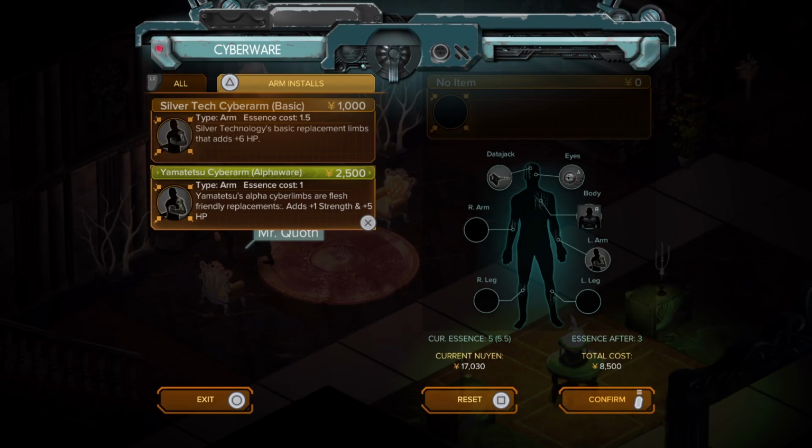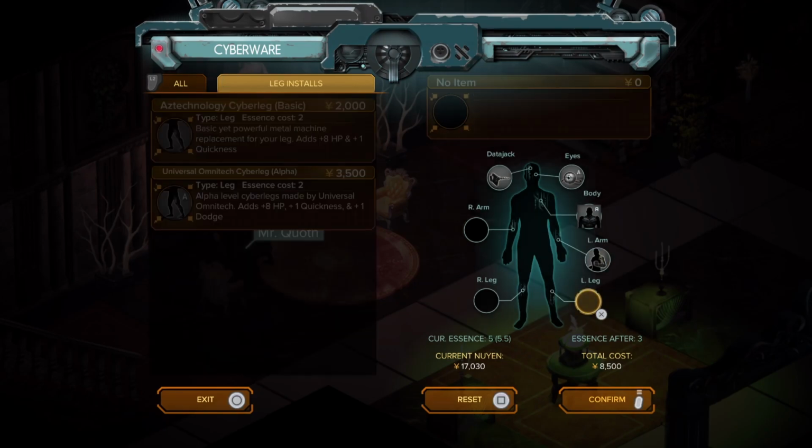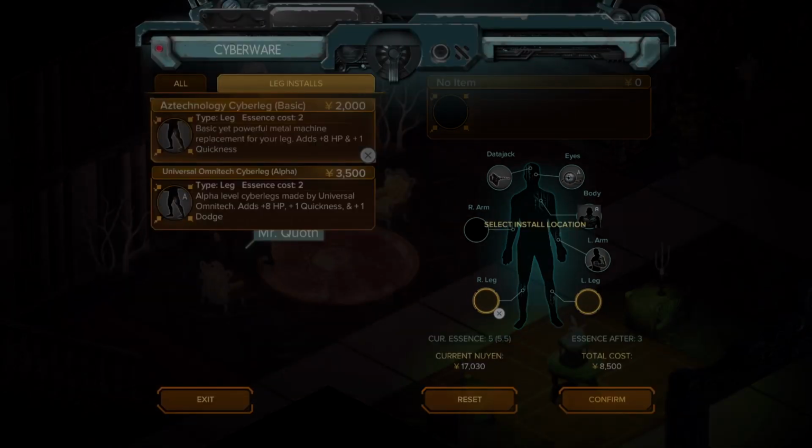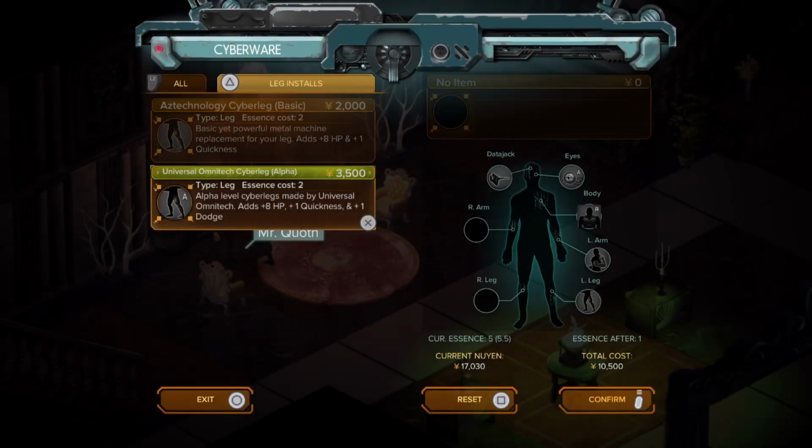You also have to be very aware of your essence. You cannot have your essence go below a certain threshold, so keep that in mind. Oh, and one other thing to keep in mind for this trophy is that it costs a lot of Nuyen in order to buy all this cyberware, so I'd recommend doing this right before the final mission.